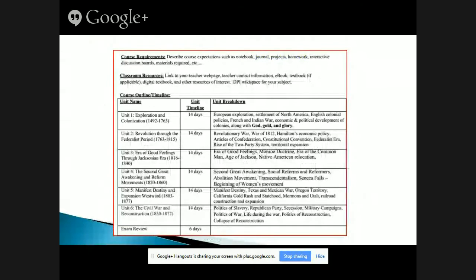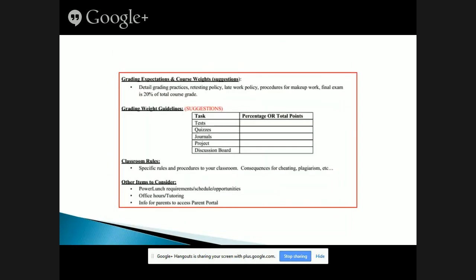The next slide that should be up in front of you are all the units. This is obviously what I went through earlier. There should be no confusion with that. That's something you should have seen. It's also on the syllabus, so you should be ready to roll with that. This is the other part of the syllabus that we have.